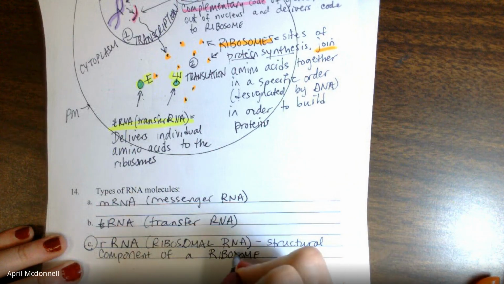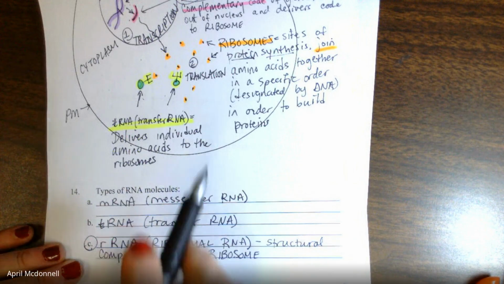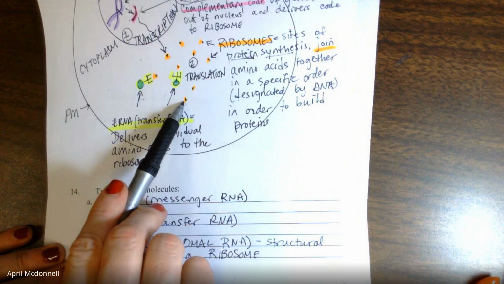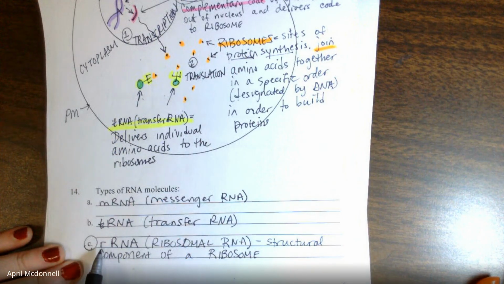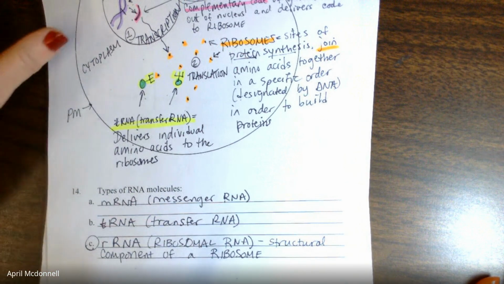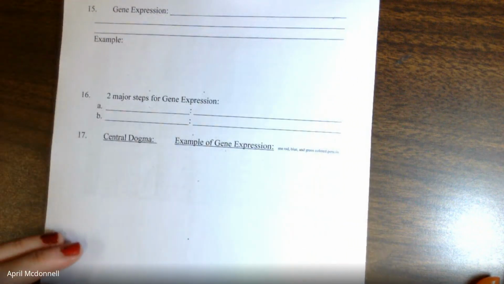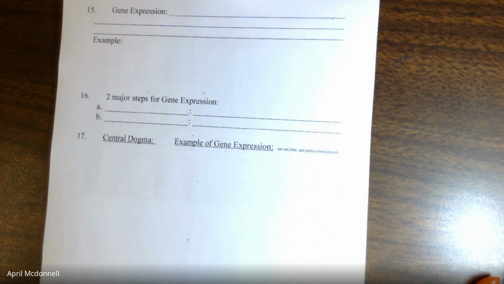Just like the college is made of a framework of wood, maybe, the ribosome structures are also made of a framework, but the framework is called rRNA. So basically, rRNA is simply a structural component of a ribosome. Let's go ahead and add a definition for gene expression.